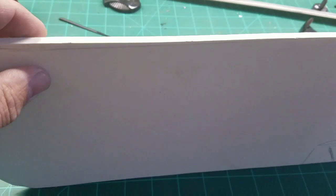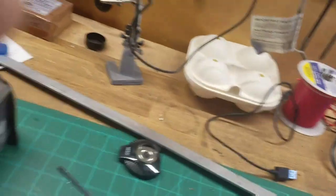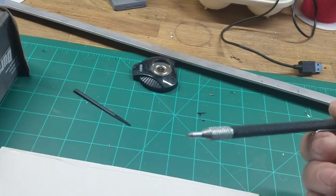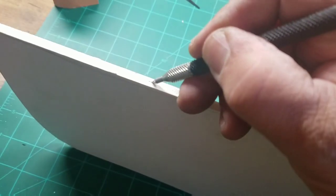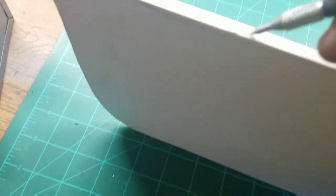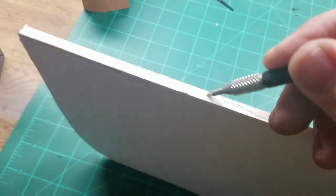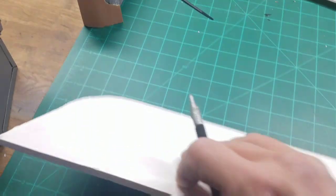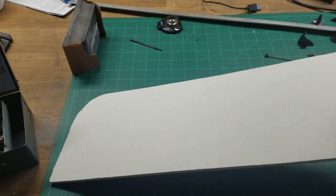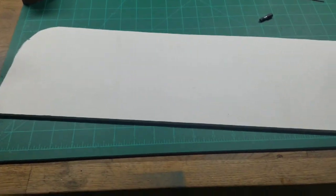It's not really foam, it's quite hard. I'll show you here. So this is a steel scribe, and you know, I'm pushing down on it pretty hard. It's definitely very firm. So sandwich two of these together. You probably don't have to. I guess you could use just one. I didn't want any deflection.